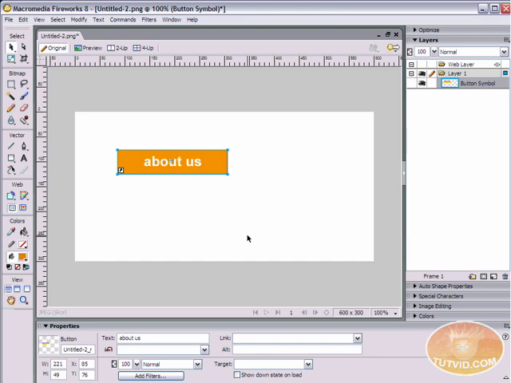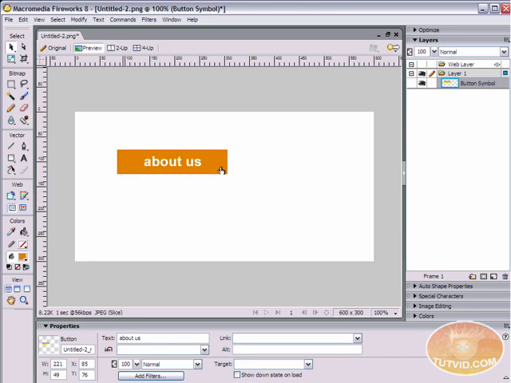So we finished making our button. The one thing we haven't done is we haven't seen what it does. We haven't previewed it. Well, Fireworks allows us to preview our stuff right here in Fireworks. All we have to do, up in the top left-hand corner, right next to the original, which is basically the edit area, hit the preview button. And this is what happens. When you roll over it, it becomes lighter. When you click it, it becomes darker. Now, it has stayed that dark color, which it does.